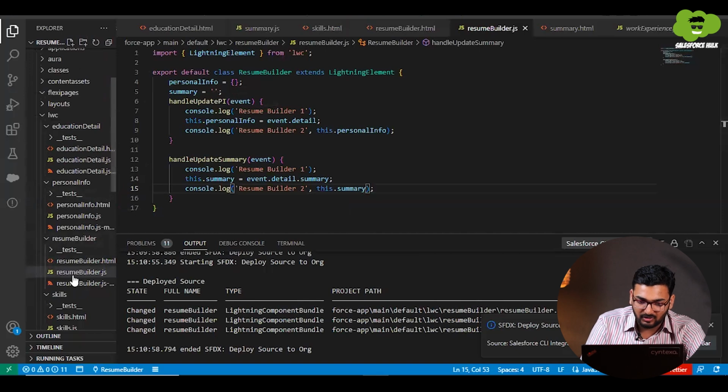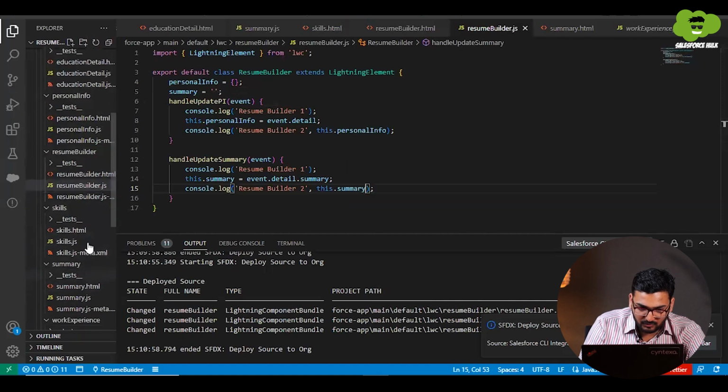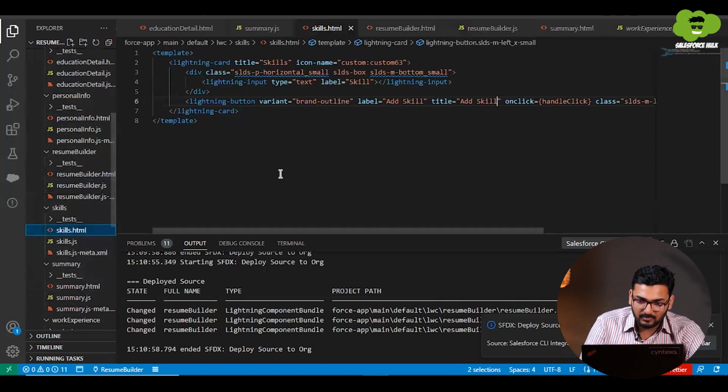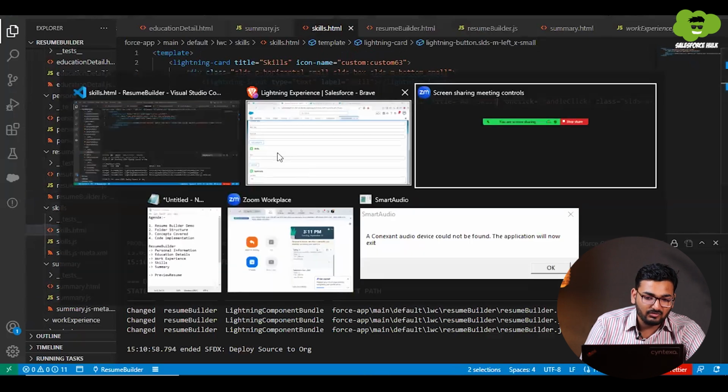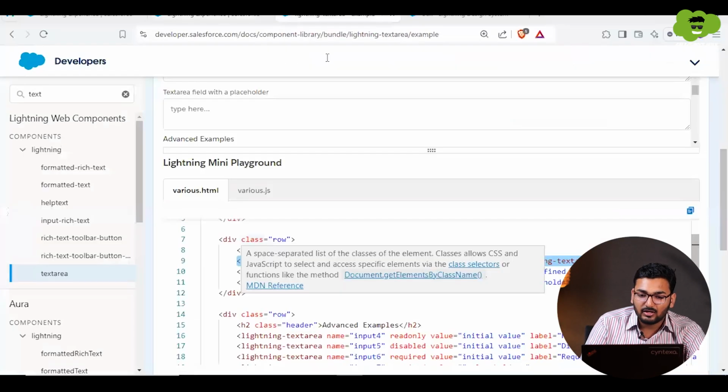So let's move ahead, we are done with the summary part as well. We are able to send the data to the resume builder. Now we'll do the same for skills. In skills, we need to ensure one thing. There is a functionality we are having here. It's not only sending the data, we also have the functionality to add multiple skills.